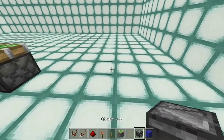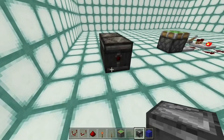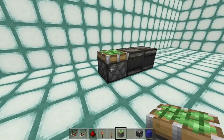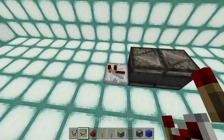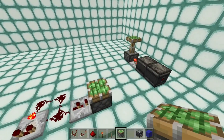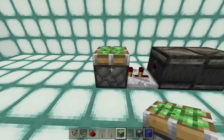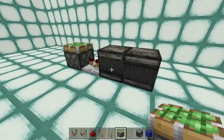So let's do the same with an observer. An observer clock is really really easy to build - you probably know two kissing observers get very excited and start to pulse at the back. So let me stick my piston down here and you can see that's really pretty slow. Do the same trick again - stick down a repeater, put it on two ticks, stick my piston here - and hang on a minute, that's not nearly as fast.